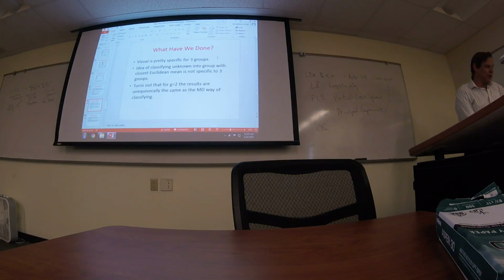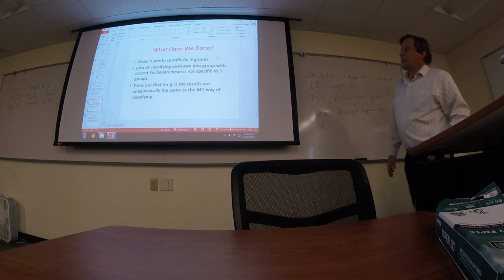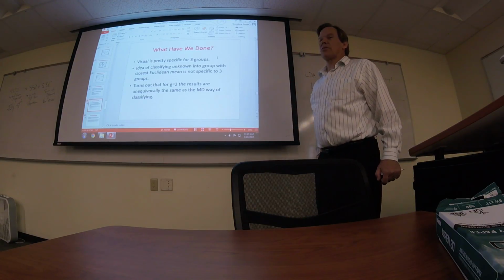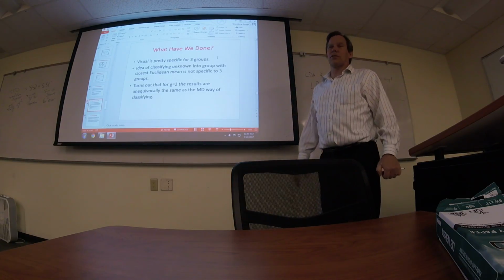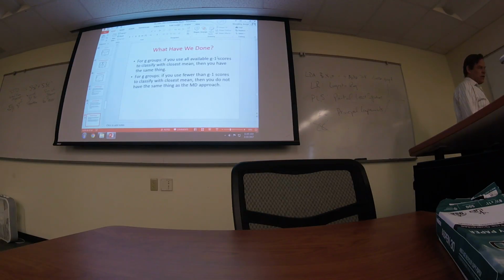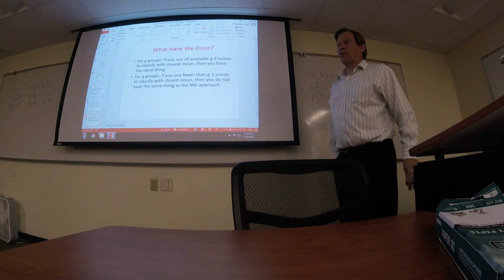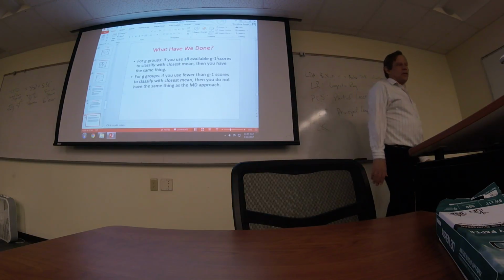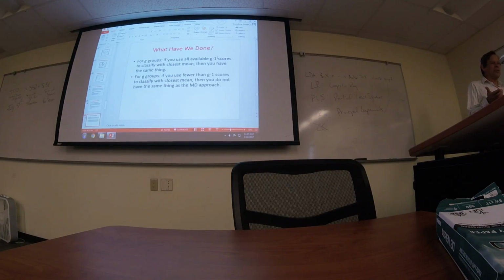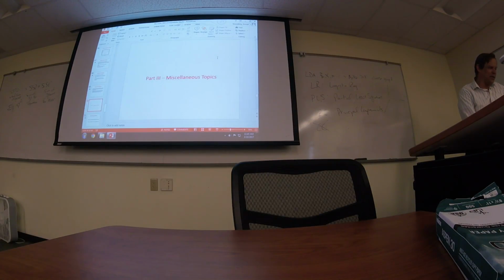We end up with a good plot. If you have two groups, you get the same answer using the Mahalanobis distance way and the canonical correlations way. You do get different answers using Fisher's way and the Mahalanobis way if you have more than two groups. So you could try them and see. For better or worse, Fisher's way doesn't happen very often. Okay, so these are notes that are sort of like this now, the linear part of it.